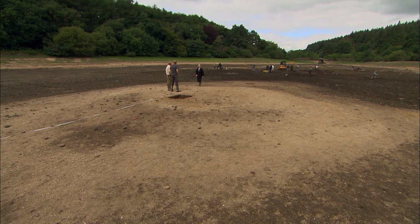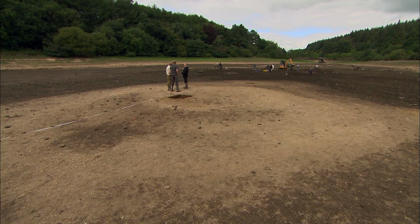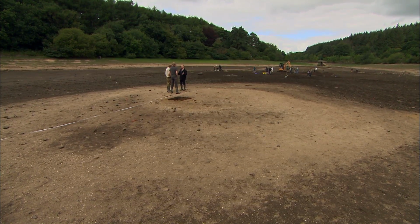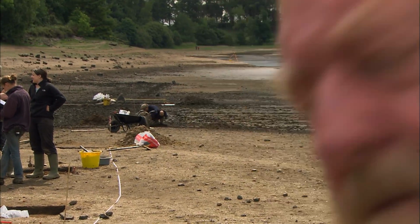Francis, yesterday afternoon you said that if those stones turned out to be a prehistoric stone circle, then that could be key to our understanding of the site. And yet, even though we're digging over there, you keep being drawn back to here. Well, I do, Tony, because I think that's why the stone circle is where it is. This mound was always the centre of this landscape. That double stone row leads directly to it. It's linked to it.